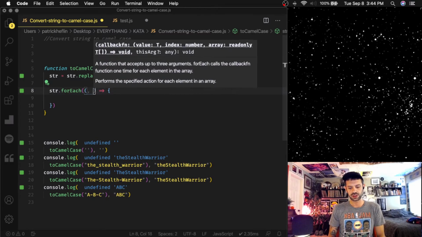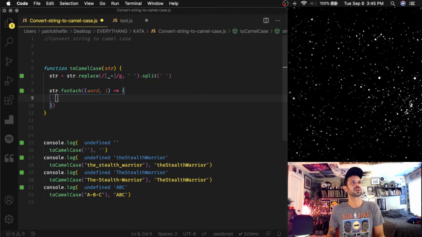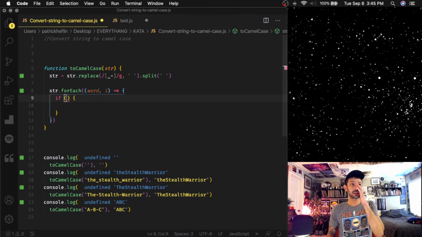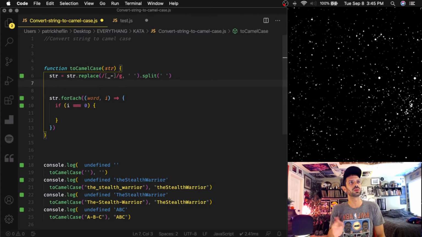So let's grab our index like that, and we'll say if our index is equal to 0, then we know it's the first word, and we're gonna need a place to store our built-up string, our camel case string, and we'll call it camelString, and that will equal an empty array. An empty array like that, you can think of it as like a box for us to store different values in.